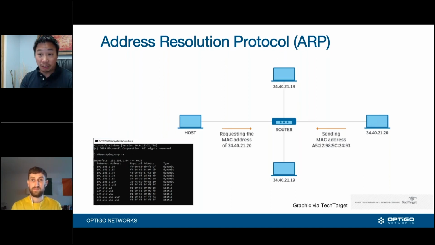If you are interested, and you're on a Windows machine, just bring up a command prompt and type arp -a. You see the IP addresses. I just did that on my computer, and you can see the IP addresses are mapped to a physical MAC address, but it's also mapped to an interface. Now, my computer only has one interface, so it's pretty simple. But if your computer had multiple interfaces, you would see that by interface. It's the same thing as a MAC address table, except this is called an ARP table.